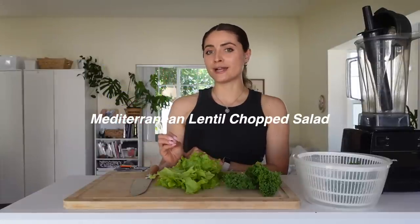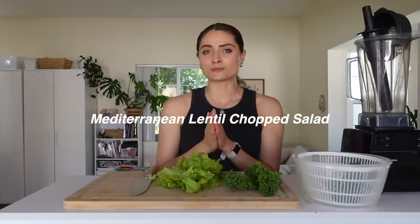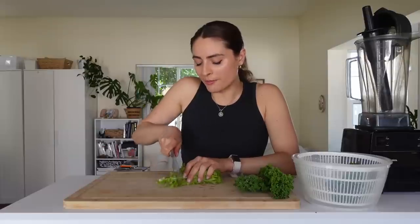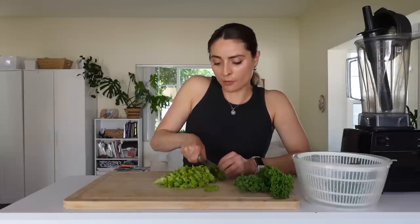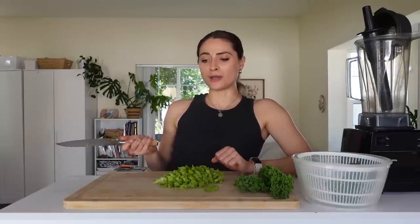I'm gonna make a Mediterranean lentil salad. I make this recipe all the time. It's one of my favorites. I just love Mediterranean food and flavors. I swear I could eat it all the time and never get sick of it. So that's our theme for this first recipe. I'm also known in my family for making really good salads and bringing them to our family cookouts and barbecues. So all these recipes are perfect for summer and you can bring them to your family cookouts too.